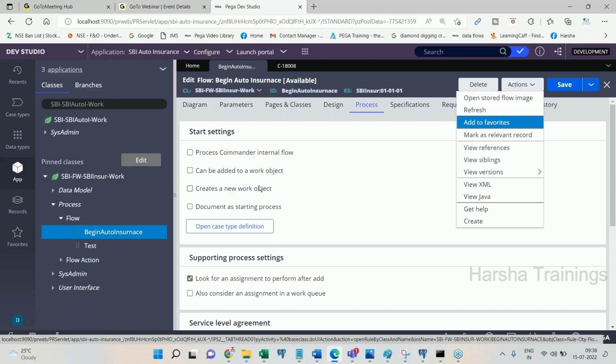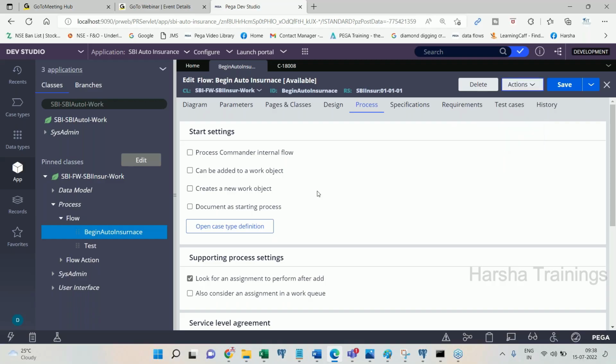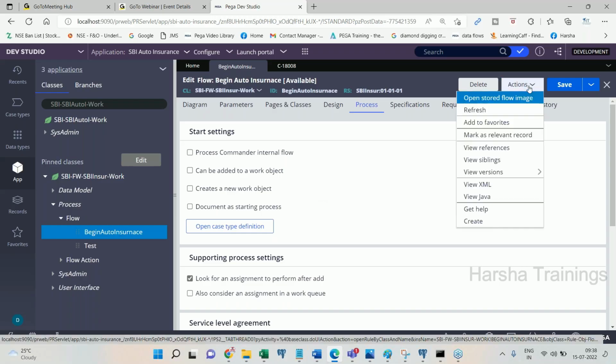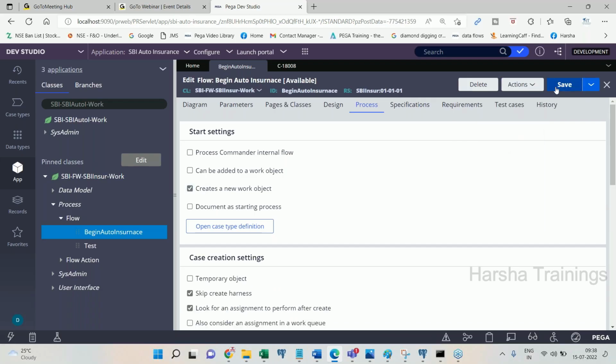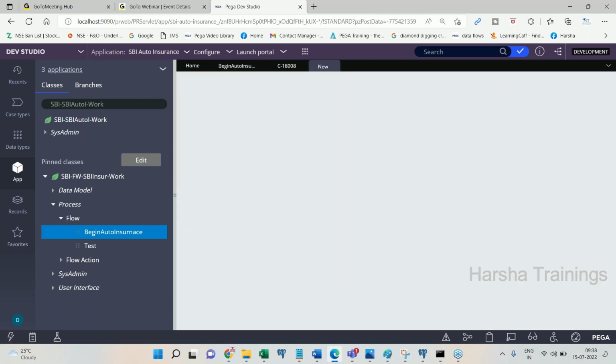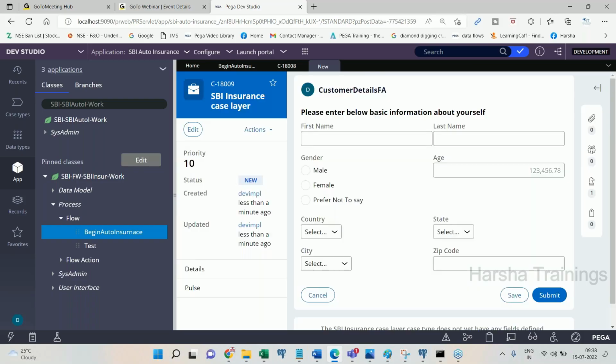So if you do not select the option Creates a new work object, the flow will not be executable. The statement is with respect to a real flow, not the draft flow. Now, is the statement justified or not? The statement has been justified. Now I will select the option. Why do you need to select the option Creates a new work object? In order to make the workflow executable to initiate the business transactions. Now you got the run option, run it. Done. Okay. This is the statement justification.